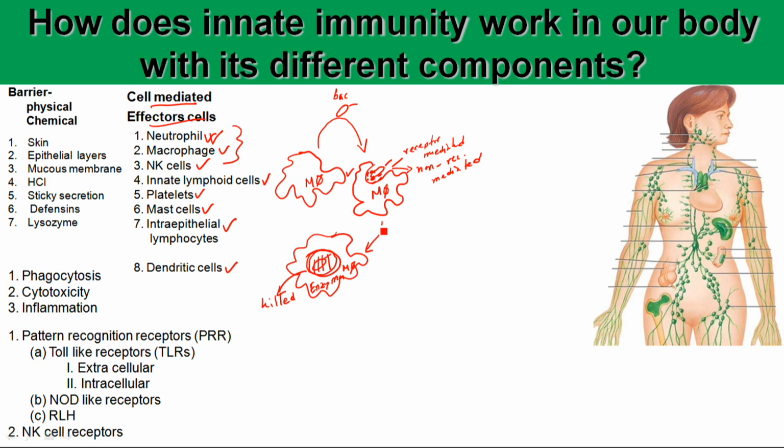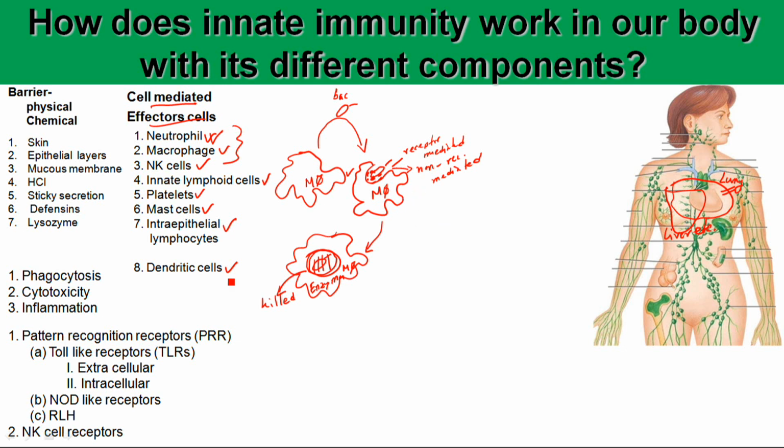And after the neutrophil, the macrophage comes from the blood. In the blood, the macrophage is termed the monocyte, and when they come from the blood to the tissue to see and kill the bacteria or virus, they are termed the macrophage. And the macrophage is termed with different names with their specific tissue. Like when they go to the lung, they are called the alveolar macrophage, and when they go to the liver, they are termed the Kupffer cells. But they are almost the same type of cell which comes from the monocyte of the blood. So these neutrophil and macrophage cells come in contact with this bacteria and virus and try to kill those bacteria and virus by the process of phagocytosis.